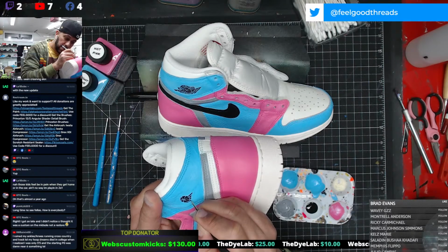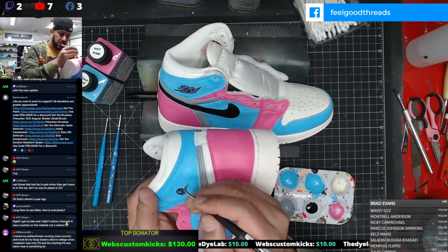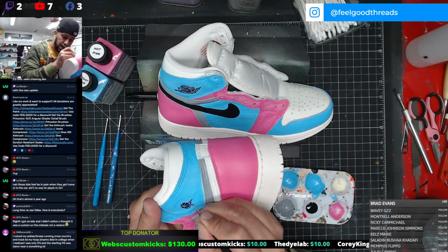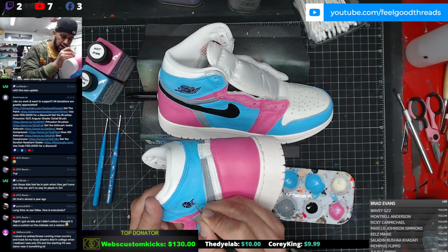Now, in case you guys think I'm doing pretty well so far, obviously it's me, but it's not just me. It's the actual brush that I'm using. It's getting into these very small, thin pocket areas, and I'm able to control it, and that's very clutch. You know what I mean?